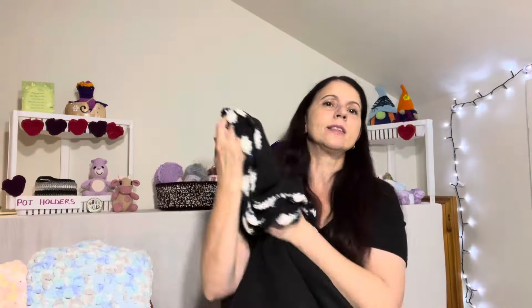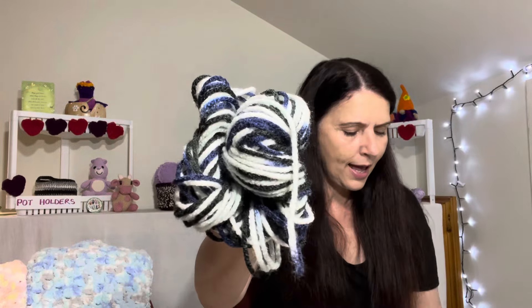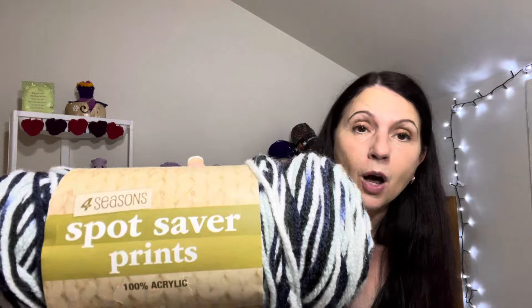I absolutely love this color on this - I'm going to be able to use my variegated yarns. It's going to be so nice and light and soft and easy to pack away on the lounges or on their beds. I used this spot saver yarn - this one is called black and white but there is blue in it as well. It's the spot saver prints, a 10 ply yarn, which I think is worsted weight. I've been using this awesome 6 millimeter hook that was gifted to me by Thea because it's got that point, which helps me go through the little stitch at the beginning. This hook has been a lifesaver.